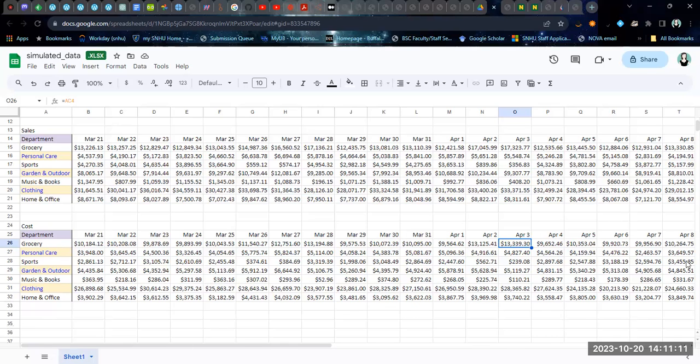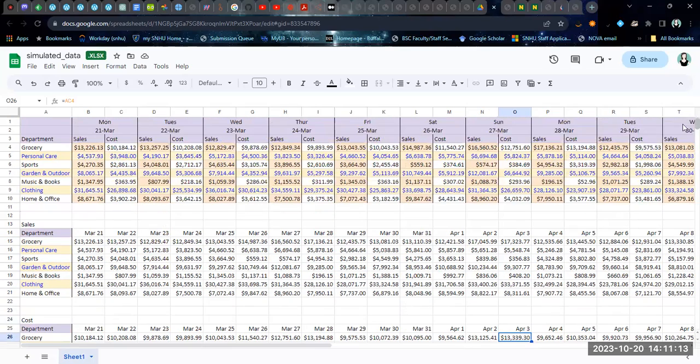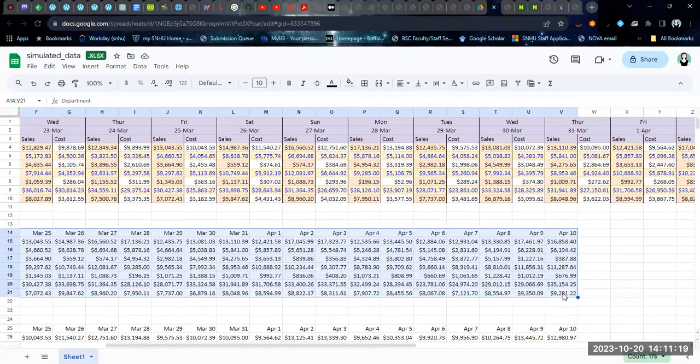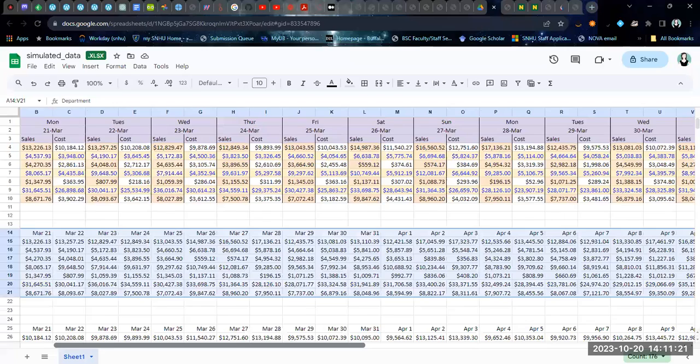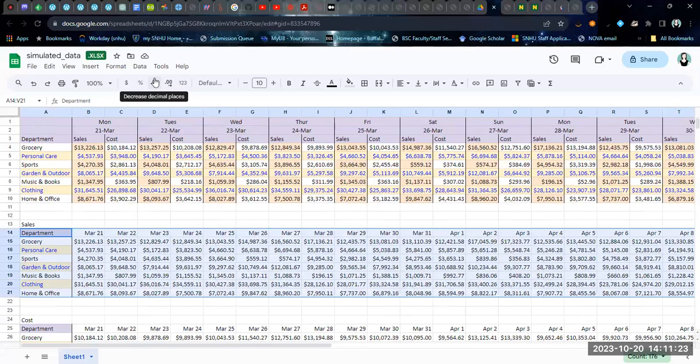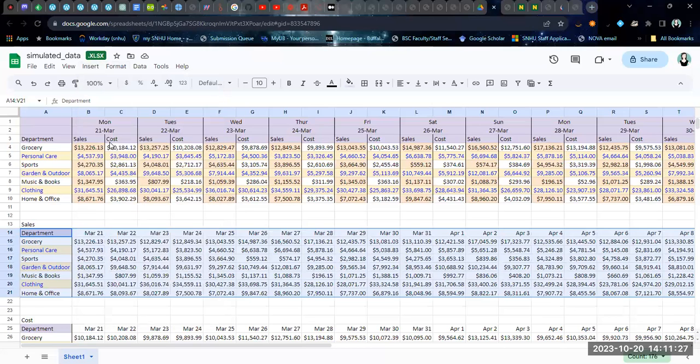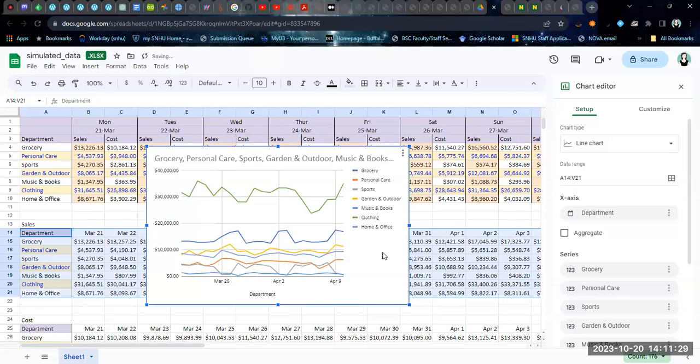Now, from this sales data, we can then make our line graph. And so I'm going to highlight all of the data out to the 10th. And we're going to insert a chart. And because it is time-based data, Sheets is going to interpret this as potentially a line graph, and it's going to give us the line graph that we like.